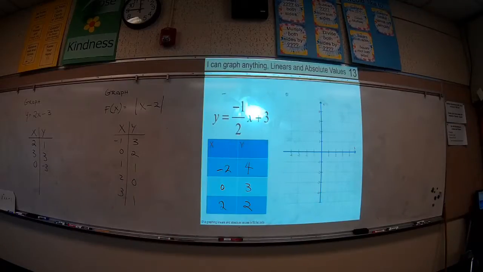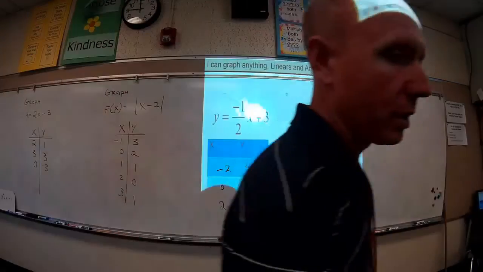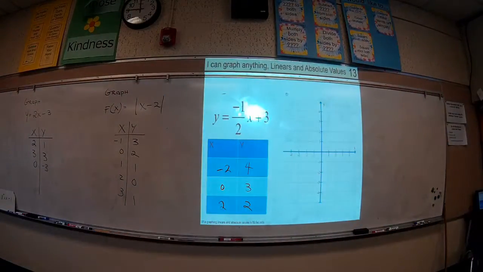So extend it out because you can see the pattern, right? Down 1 over 2, down 1. Extend it out and connect the dots. Use a ruler on the next one. It shouldn't do this bendy thing that just happened. Because right here it was over 2 up 1, and then you started going up 1 over 1, up 1 over 1. You're following that pattern. Which one is it here?